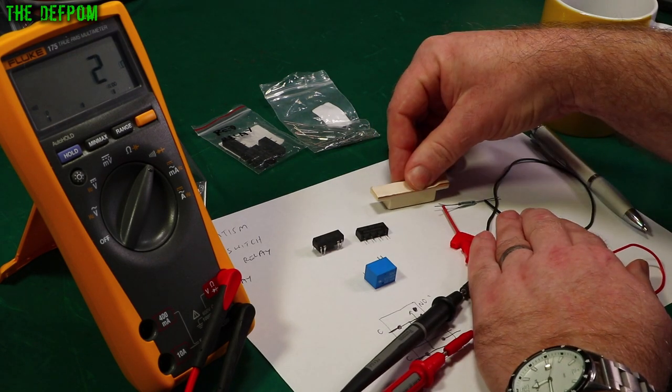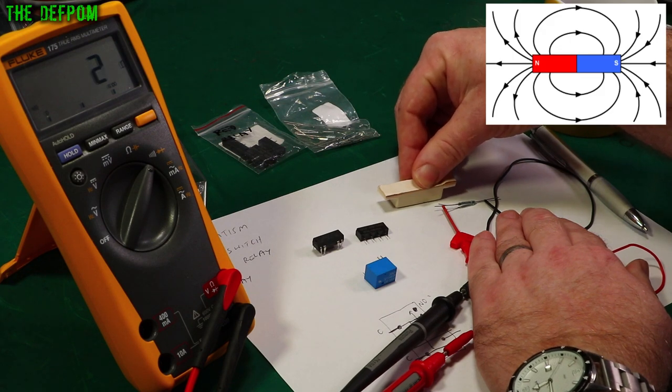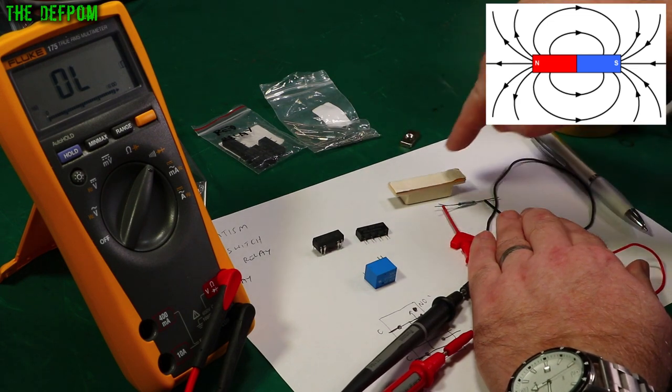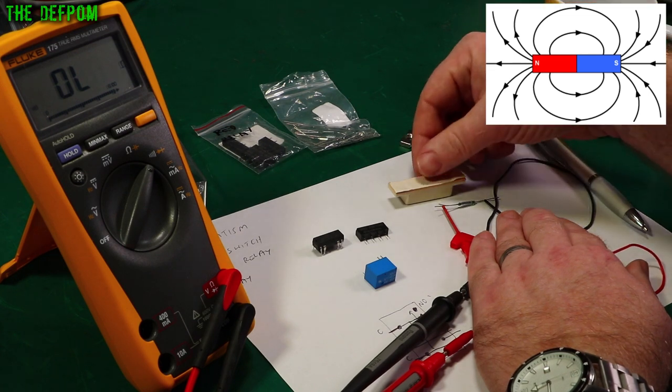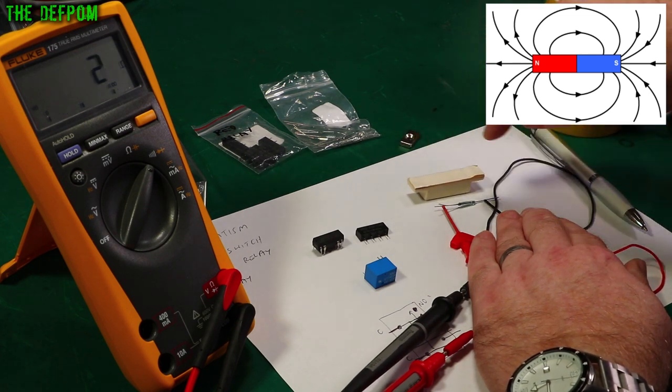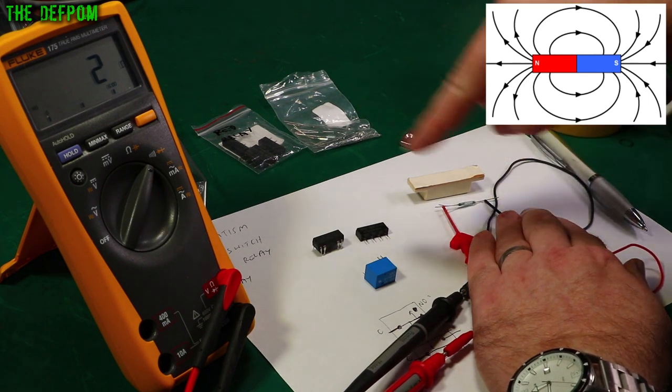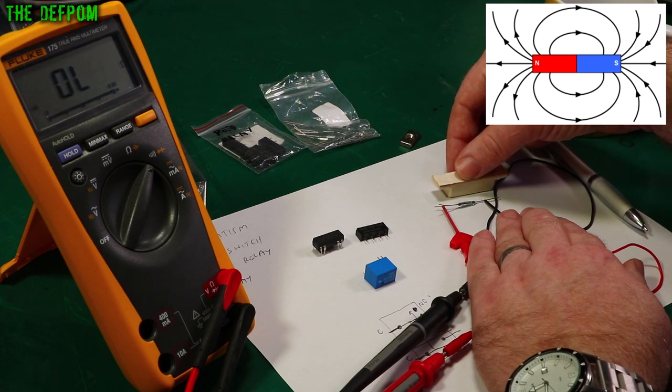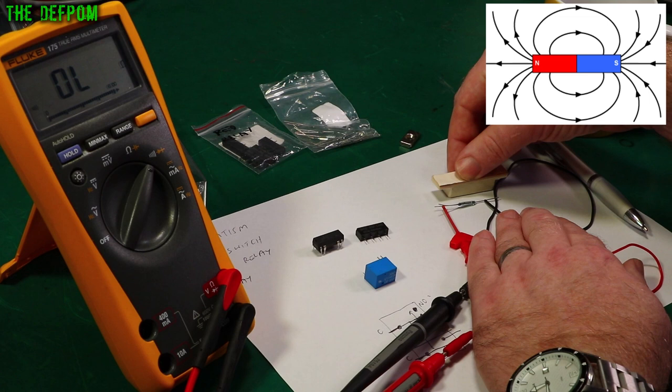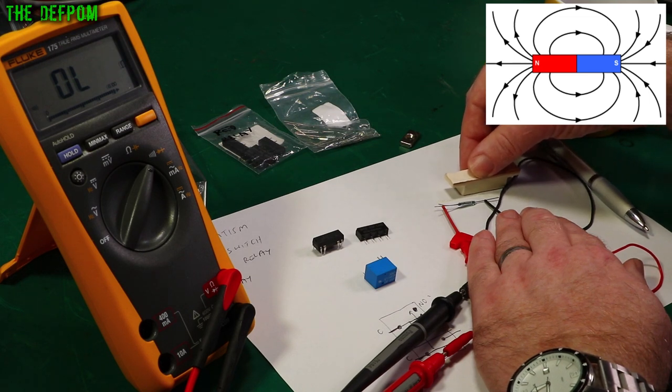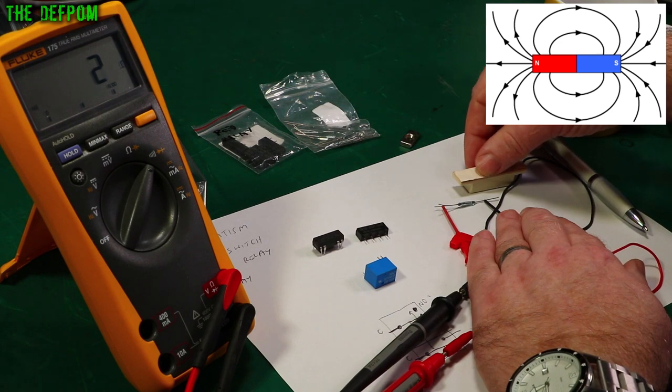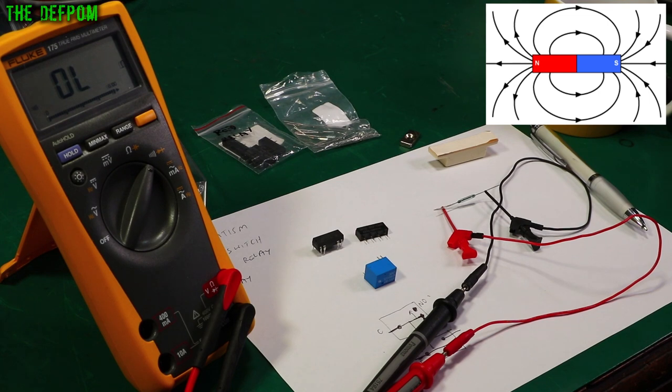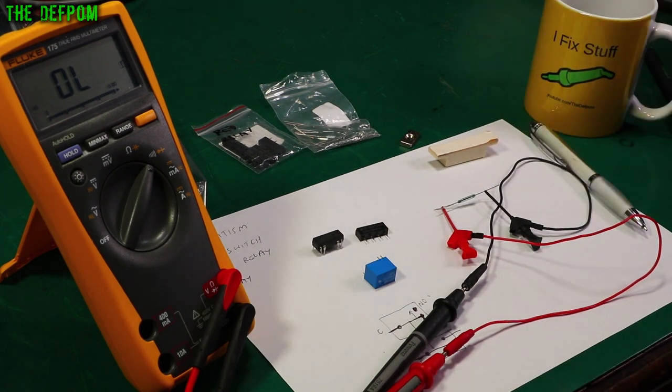As I bring the magnet across, there'll be three spots where it'll work. Let's bring it across. There's one spot there. As I bring it closer, it will actually disappear. See? Now the magnetic fields are not in the right orientation. So now it's turned the switch back off. Bring it across. Now it's getting back to correct orientation again. You've got the lines running this way. Now it'll turn off again. There's magnetic fields being wrong, wrong orientation. And as I keep going, it should turn back on. There we go. That's a great demonstration of magnetic fields on a magnet affecting a reed switch.